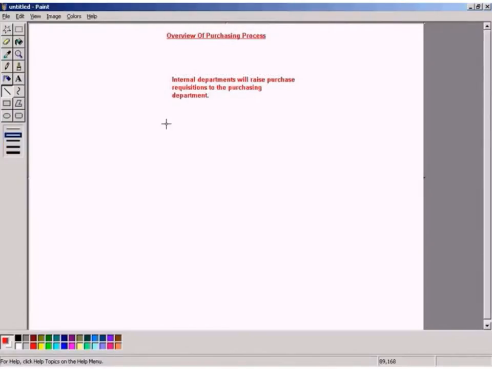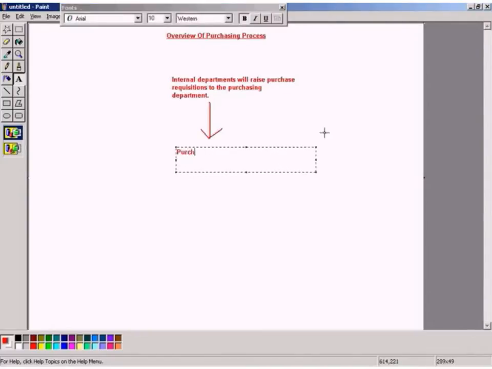Then the purchasing department will raise a purchase order and send it to the vendors who supply the particular material.